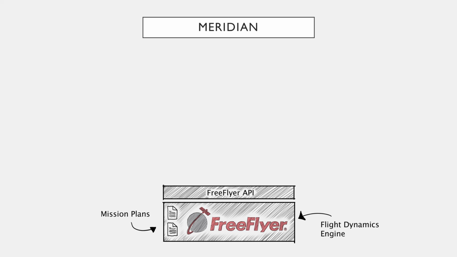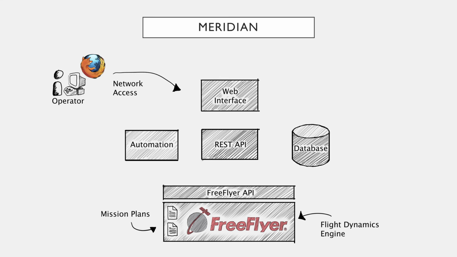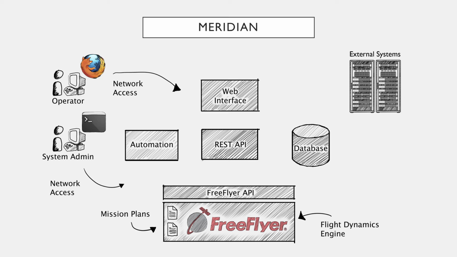But what else do we typically need in a ground system? Well, a web interface that allows operators to have control of our system would be nice. And in between, we know that we're going to need an automation service to run regular tasks like daily or weekly product generation, a REST API to coordinate access between our components, and a database for persistent mission storage. And of course, we'll need system admin access to perform maintenance and upgrades, and connections to multiple external systems to do things like ingest telemetry and deliver products.